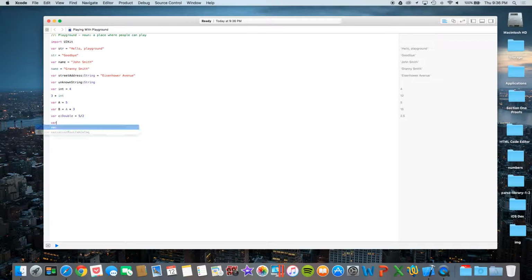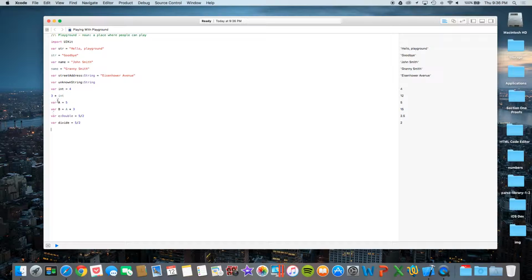If we had done a variable, let's work with something else, variable divide equals 5 divided by 2 without telling it to be a double, you'll see that we get 2. So if we don't tell it it's going to be a double, it's going to drop off everything from the decimal point back. It's only going to give us back a decimal point when we tell it to give a double. Otherwise, it's going to give us an int, which will just be a whole number.